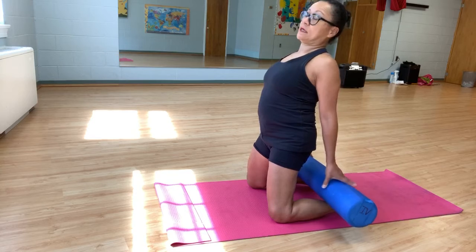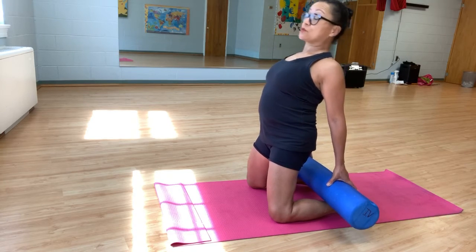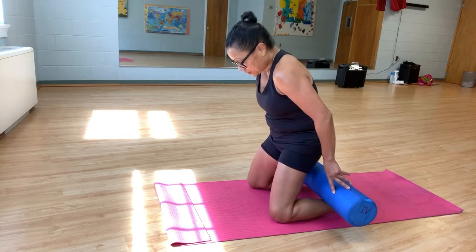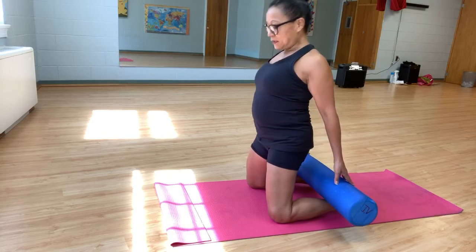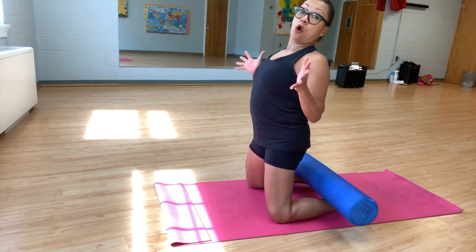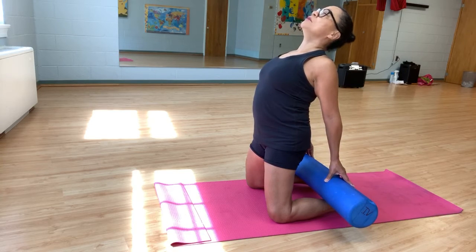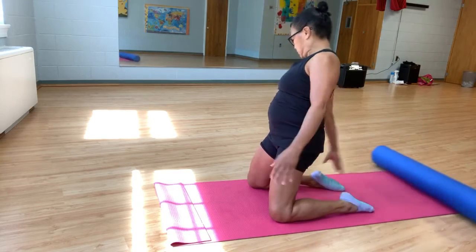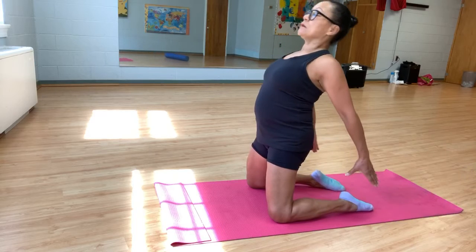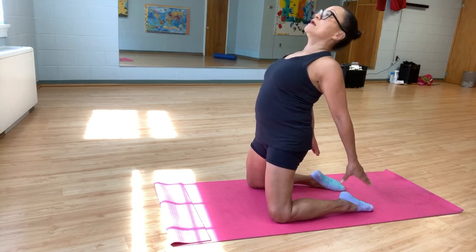Now, do what you can, because the idea is to expand across the chest. You may need to rest in between, and here is where I would have exhaled. Here's my inhale as I open up, as if all the light from my chest and my heart are beaming forward. And down. I'm moving my foam roller. Whoops, I lost my foam roller. So imagine that your foam roller is somewhere near the sole of your feet, if it didn't roll away, and expand.